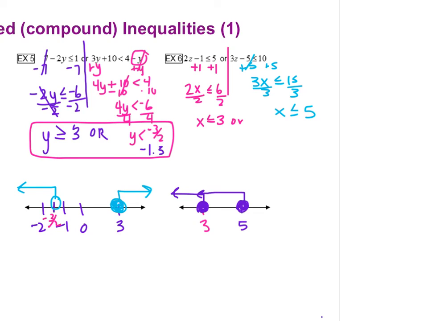So because this is an or inequality, we need to know where the x's are less than or equal to 3 or where they're less than or equal to 5. So if you notice, here are the x's, we're shading all the ones to the left of 3, but we're also shading the ones to the left of 5. And the ones to the left of 5 include those ones to the left of 3. So we're just going to say our answer is all the x's can be less than or equal to 5. So we do have to think about these a little bit. If it's not doing the obvious shade to the right, shade to the left, like most of our or inequalities over here, you have to think about what your final answer will be like that.